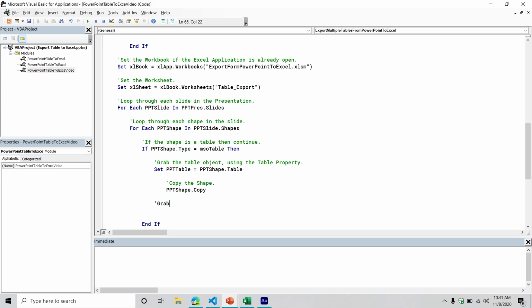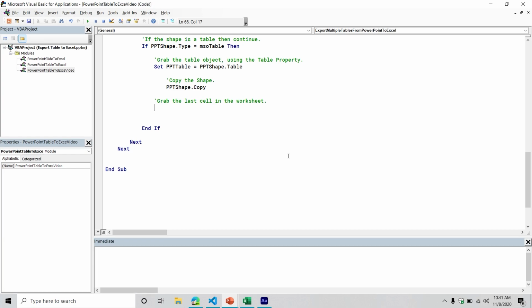So I'm going to go and grab the last cell in the worksheet. This is always something we have to do a lot in Excel, is grabbing the last cell, right? So we're going to set the Excel range equal to Excel sheet. We're going to go down to the range property, and then we're going to say A, and then just pick some really astronomical large number. So we'll just do 100,000, and then I'm going to do end, and then I'm going to do Excel up. So that will take me to the last cell.